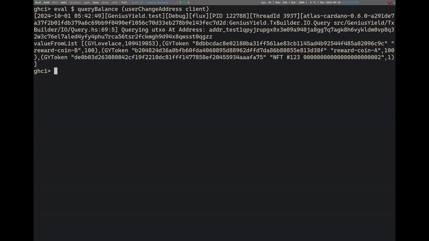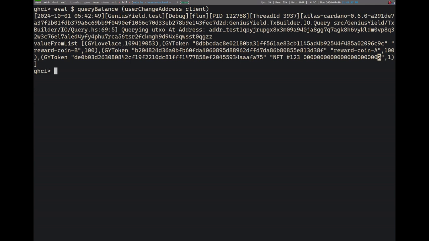interface here, that yes, the user did gain some Lovelace, these reward assets, specifically 100 of each of these, because we burned 1 special NFT, and there were 300, and the pool supported a maximum of 3 burns, so we got 1/3 of it. And we also lost the NFT that we had, but we reminted another one that was essentially just the same NFT, but the counter has been increased.